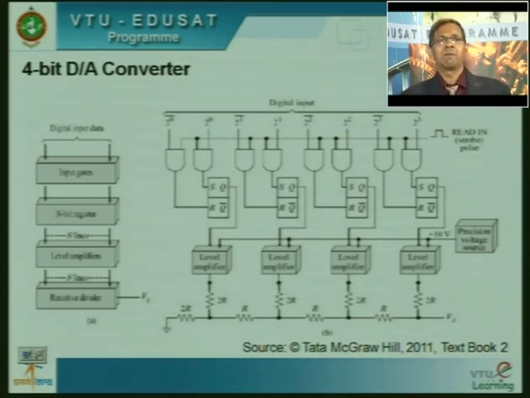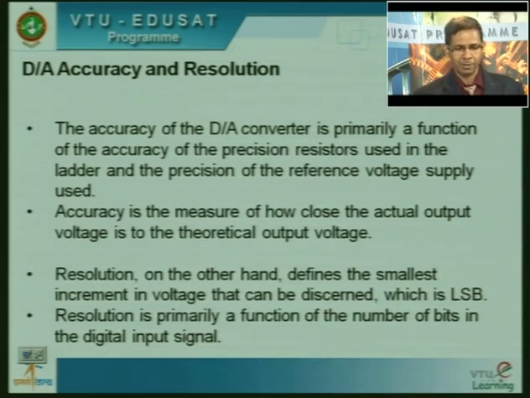There are many D to A converters in the market. Now how can you characterize them? How is it that you can choose one from the other? To decide which converter to use, you have to look at two parameters for the D to A converters. That we'll see now in the last slide.